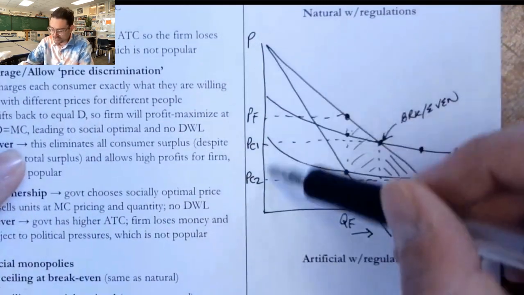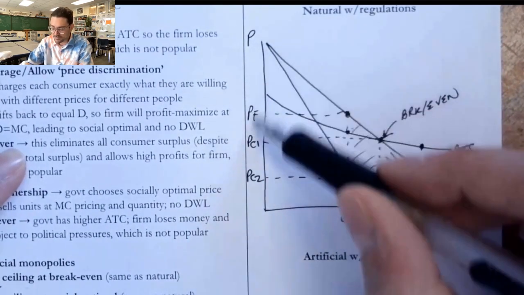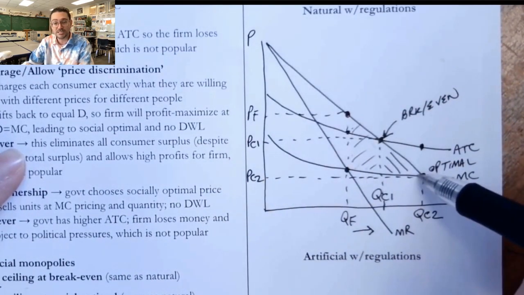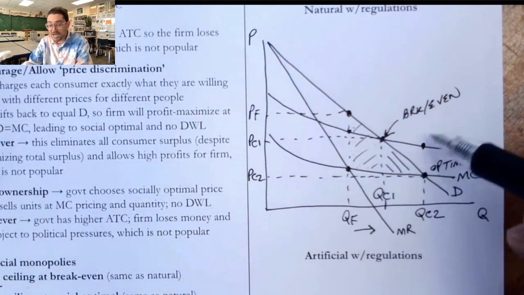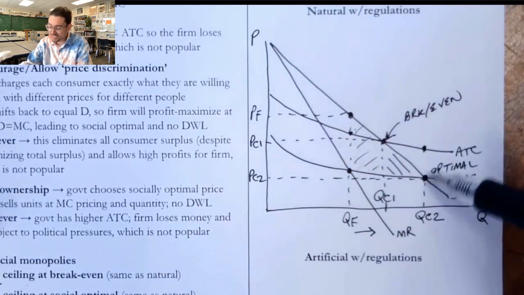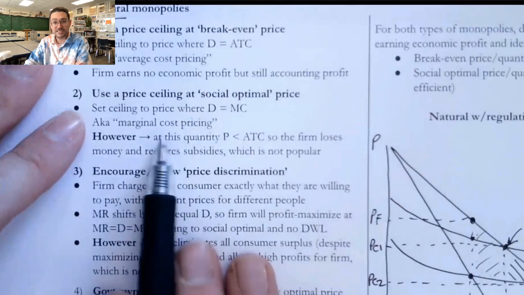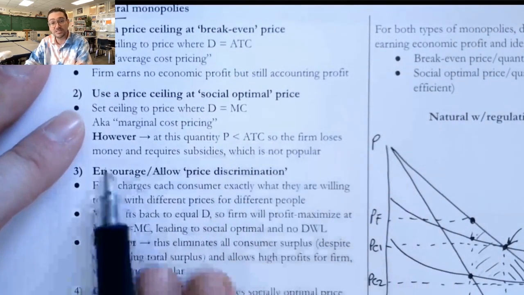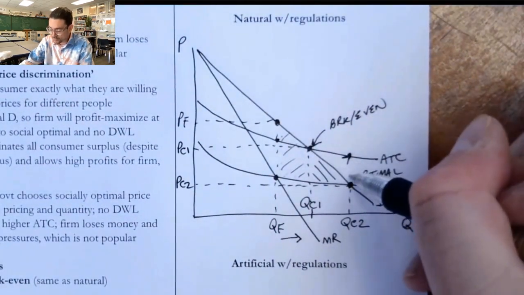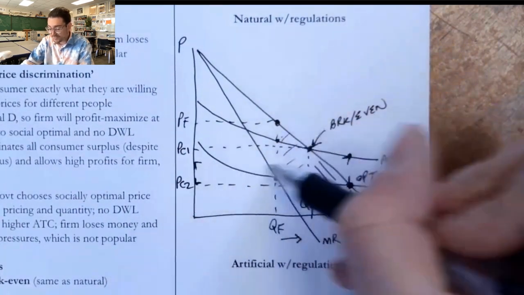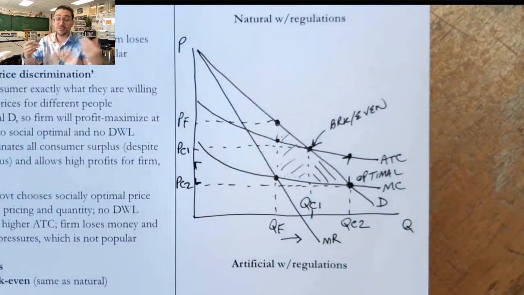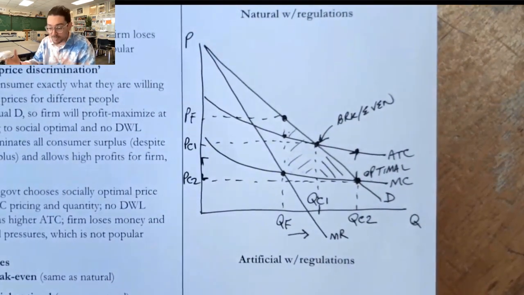And this whole huge area above PC2, all the way up the demand curve, becomes part of the consumer surplus. So consumers feel really great. It's the way that we maximize the total amount of surplus in this market. But the downside is that at this price, the ATC is up here. And we can see right here, price is less than ATC, so the firm loses money. And it requires subsidies, which are typically not very popular. So again, we could even envision what that area would look like. It would be a rectangle right in there, all the way over from that ATC. Again, no deadweight loss, but the company is losing money, so we would have to subsidize them. And a lot of people feel icky about the notion of subsidizing a monopoly.